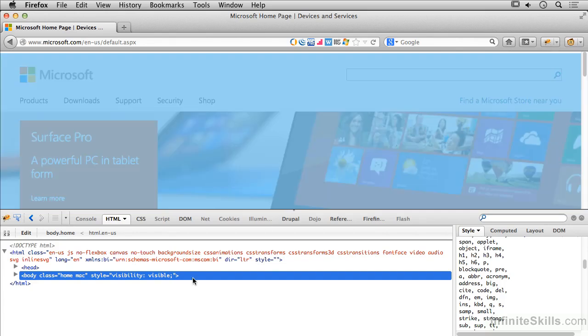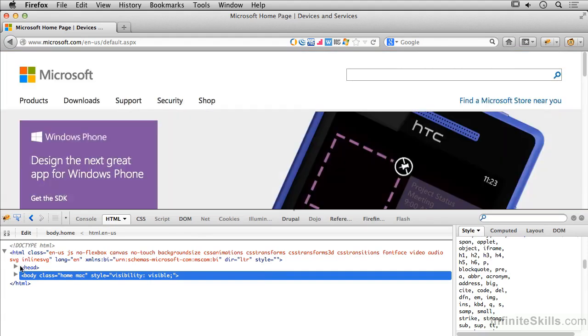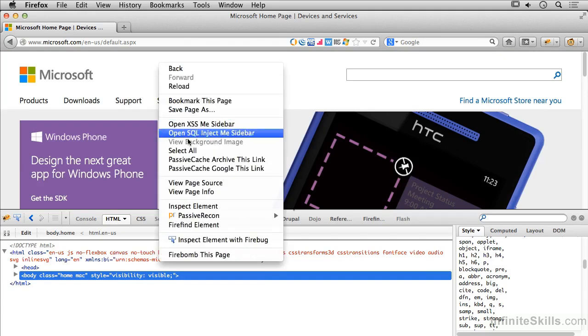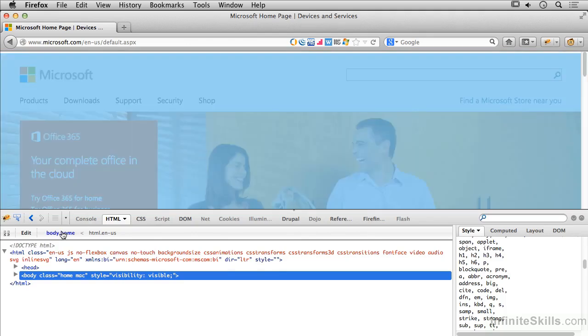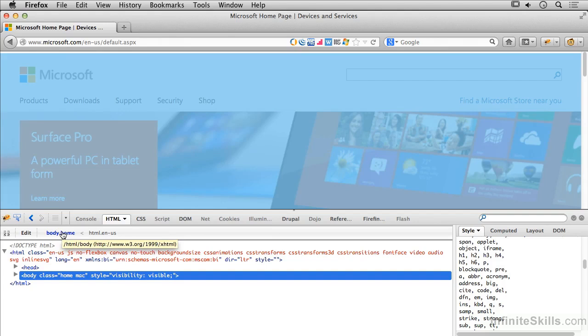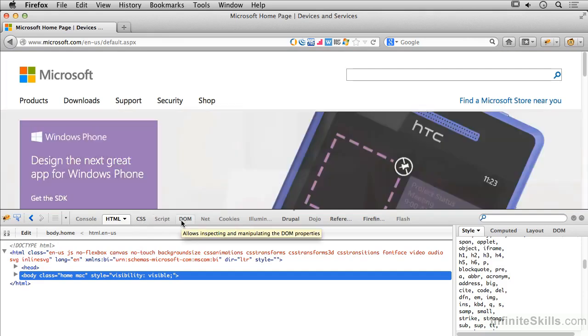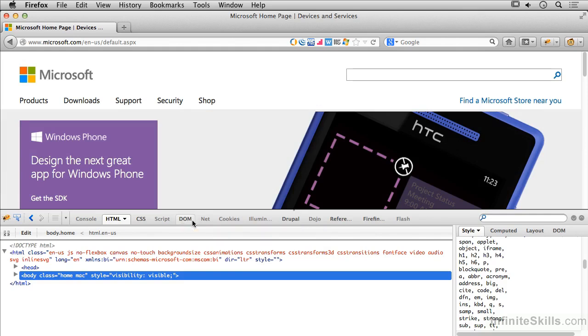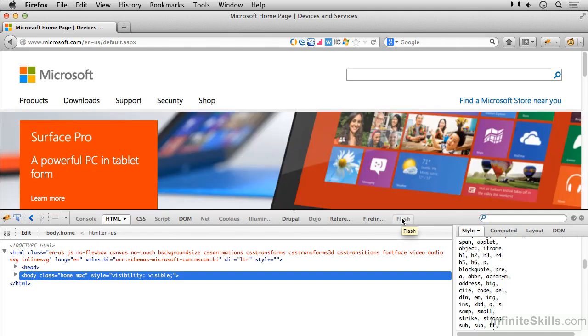This gives me the ability to actually not only see the individual components, but also gives me the ability to figure out what JavaScript is associated with it. Again, I can certainly do all of this just by going to view page source. But the fact that I can do it more easily and it provides me some context with where I am within the page is really helpful. And how I can break it down into the cascading style sheets and the document object model and all of the other areas. Like if I had Flash on the page, I could do some looking at the Flash.